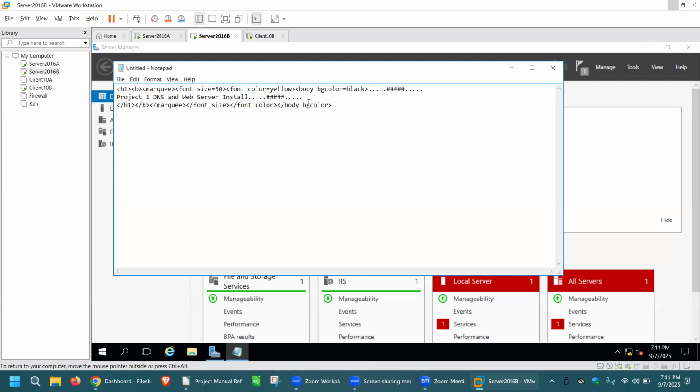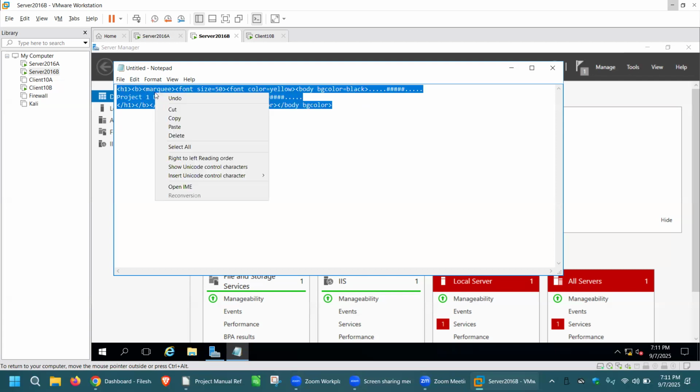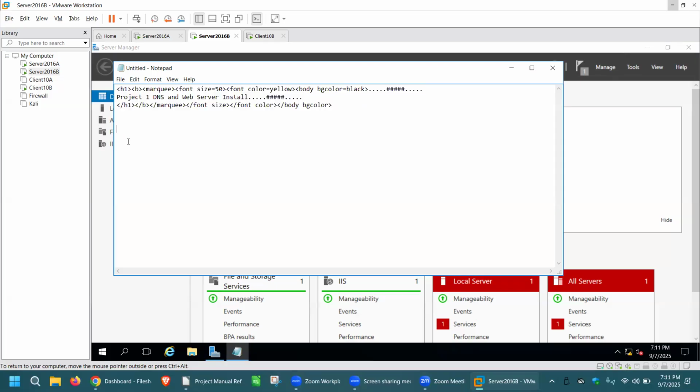We'll do just a second line here. And from the second line, I'm going to go ahead and change the color from yellow to white. Go ahead and change the second line.